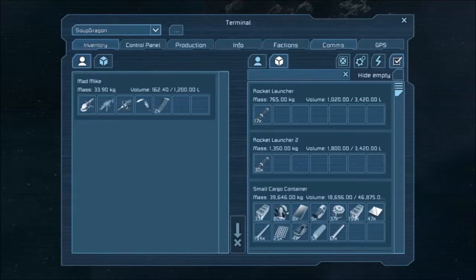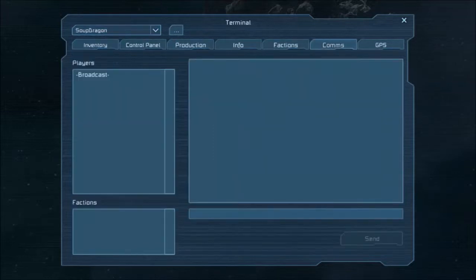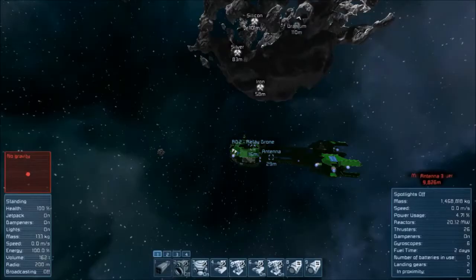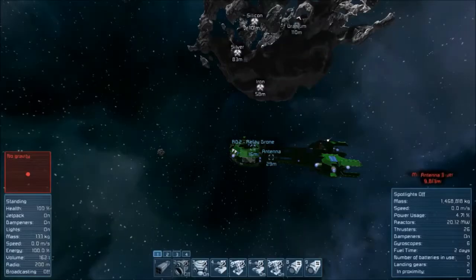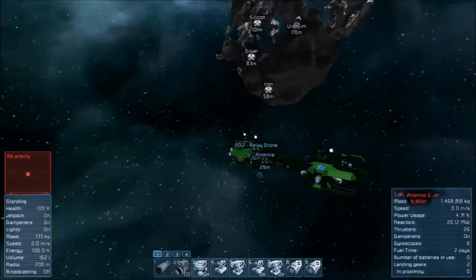I think it's your own personal, there's a little bar you can drop down and it shows, yeah, it's when you've got block ownership. That was it. See, transfer to nobody, that means there's no other NPCs within range of me.